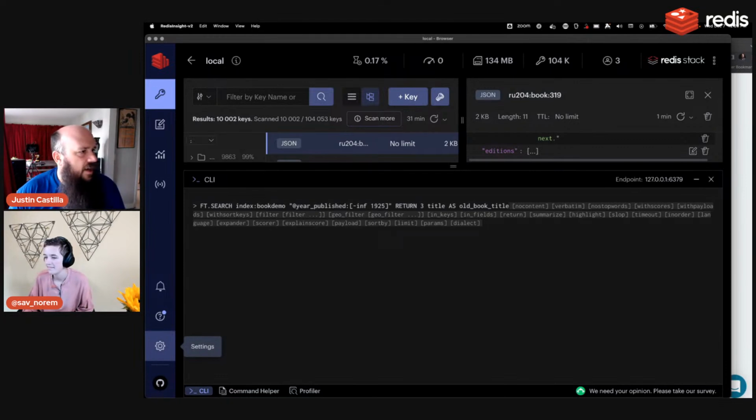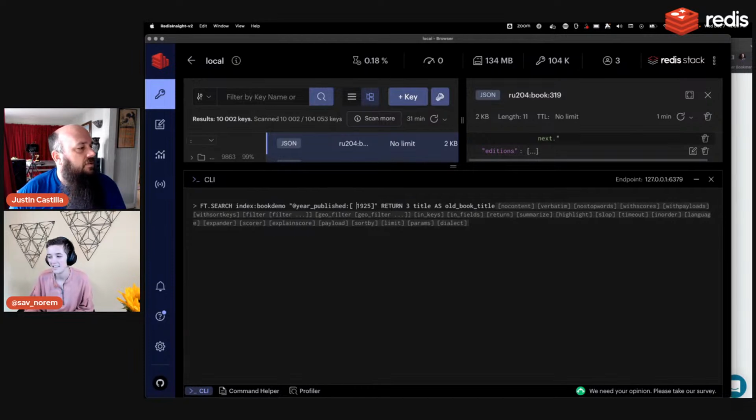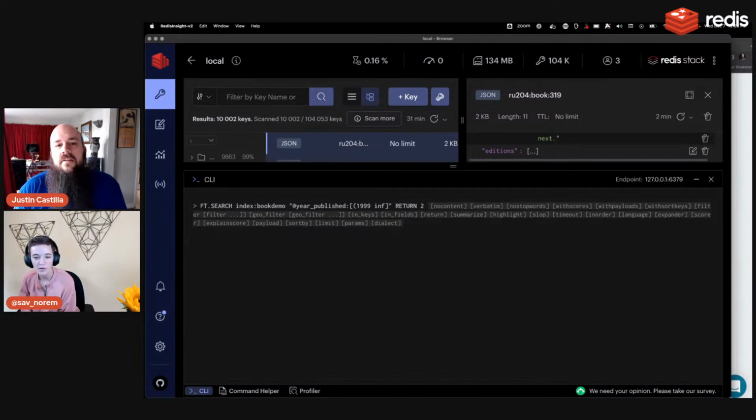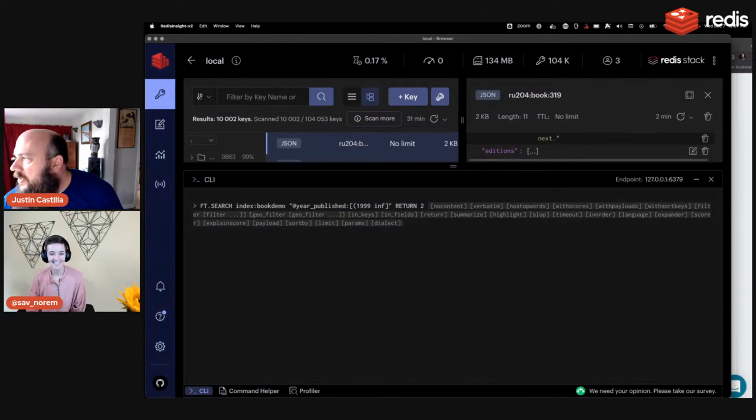And then let's try, it's like all. What about new books? Yeah, let's do all books greater than 1999 to infinity. I actually have no idea when this data set is pulled from, so I don't know what new books are going to be. Well, we'll be able to do sort by, that's a little bit later. Fair. But these are books. I think we pulled 2018 or 2019, the top 10,000 books.